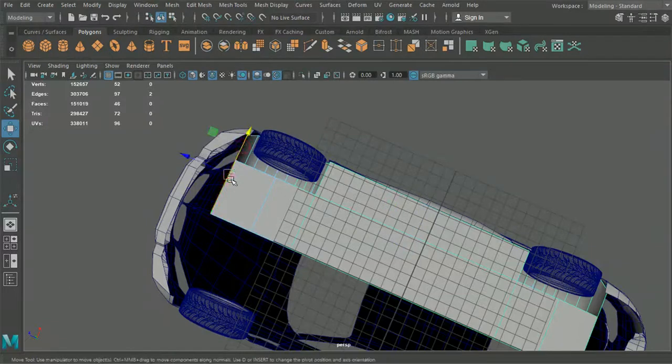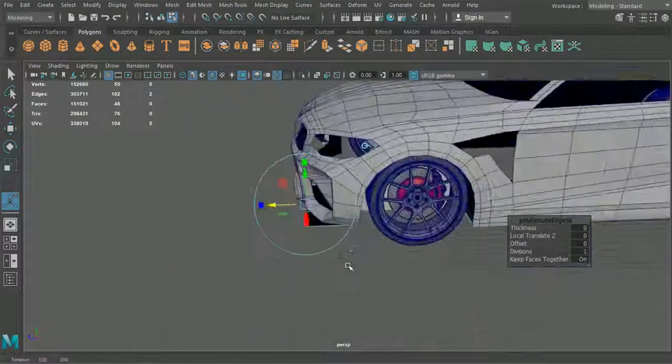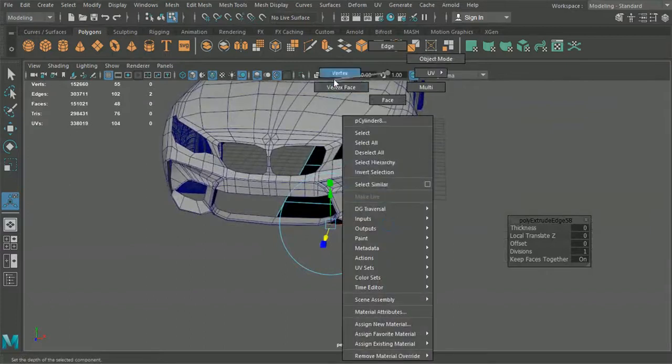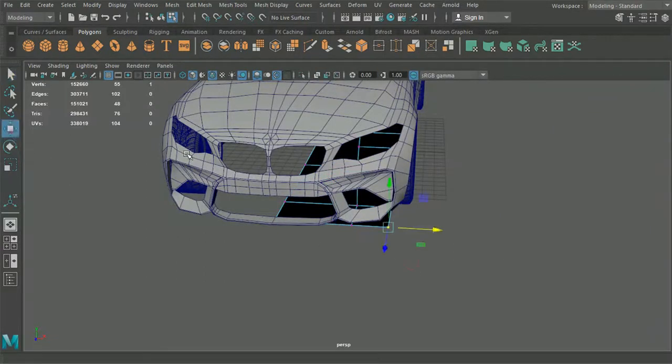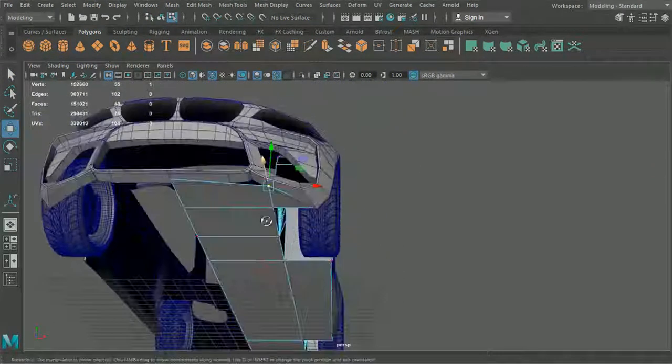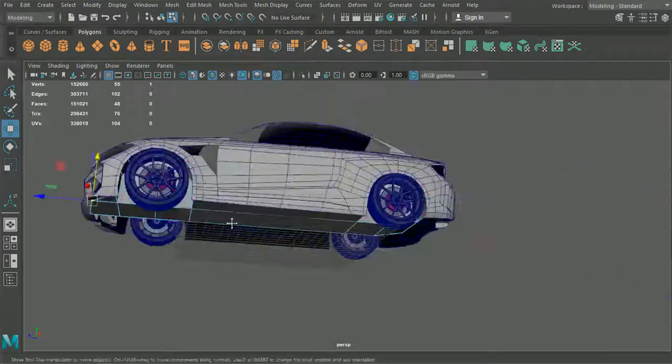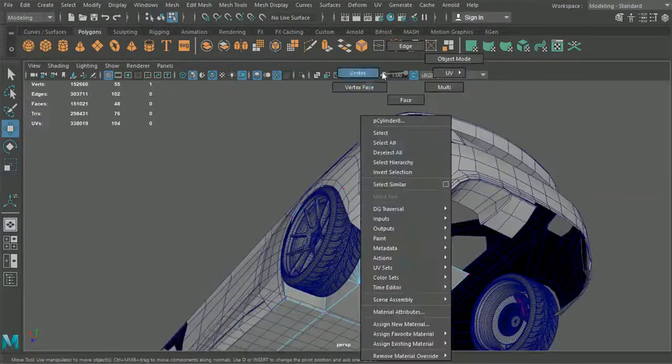We'll also grab these edges here and we'll extrude forward. And again, for now, I don't have to be too exact, so we'll bring this back here and this one back here. And then we'll just do the same with the rear here as well.